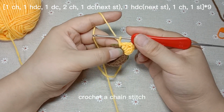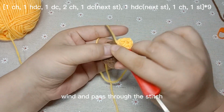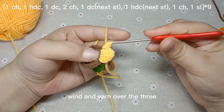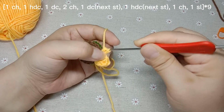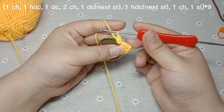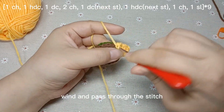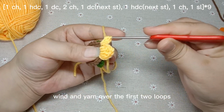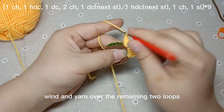Crochet a chain stitch. Crochet a half double crochet. Wind and pass through the stitch. Wind and yarn over. Wind and yarn over the three loops. Continue with a double crochet. Wind and pass through the stitch. Wind and yarn over the first two loops. Wind and yarn over the remaining two loops.